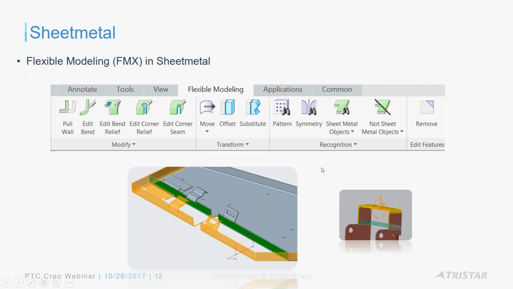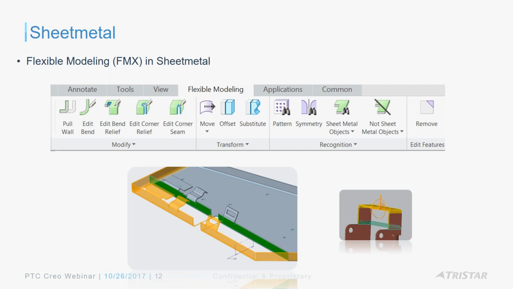So in Sheetmetal, you have quite a few enhancements, one of the biggest things being flexible modeling. Some of you may have to work with non-Creo files, wherein you may have gotten a sheet metal part that was done in another CAD system. It could be SolidWorks, or it could be something else, or it could just be a STEP file, and you're trying to make changes to that. You're trying to flatten it. You're trying to change the bend radius. You're trying to change the dimensions. And obviously, since it's a dumb solid, you're unable to do that.